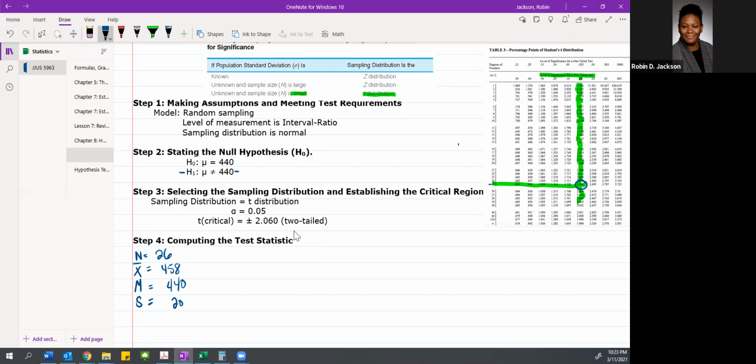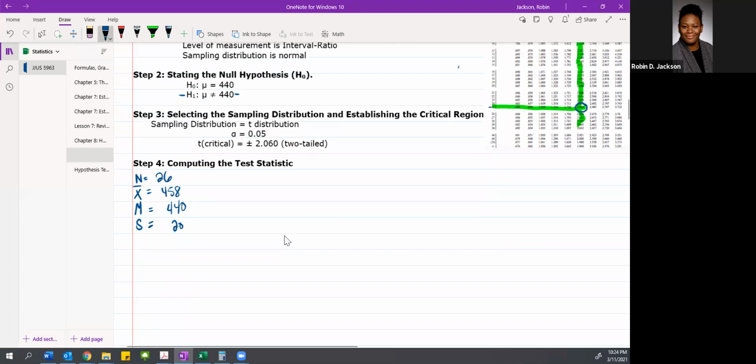Now, selecting the sampling distribution, we've already figured that out. All you have to do at this point is plug in the information. We figured out up here that we're dealing with a T distribution, so that's what you need to input here. I already said that the alpha for, I'm pretty sure, all of these practice problems is going to be set at the 0.05 level. And we already found the T critical score. That's what we did over here in this chart, where I have the green highlight and I showed you where the intersection is. You remember that number was 2.060, okay? And that's because this T critical was a two-tailed test.